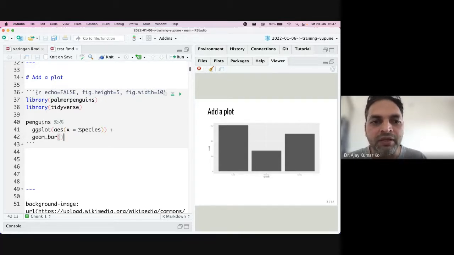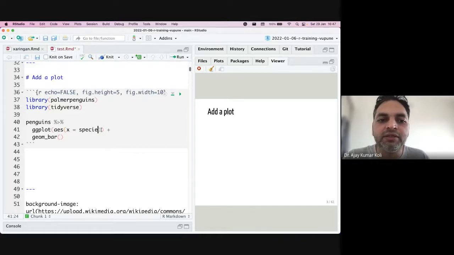But see, that is what I was questioning yesterday. If you change the name of the variable, let's say here you have written species, but there you write something different, R will not update this, right? R can only update the data. So make sure that if you are changing the names of the columns or the names of the variables in your raw data, you also have to change them in the code.